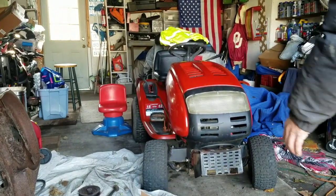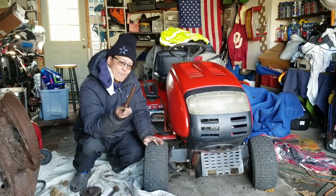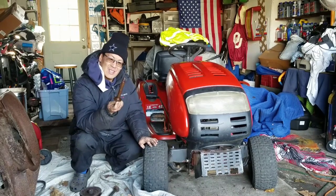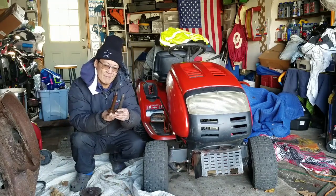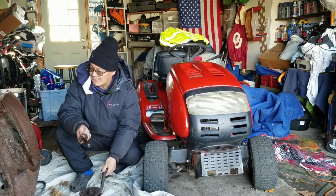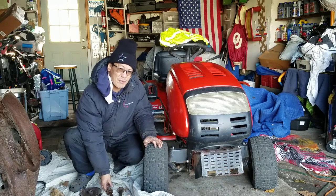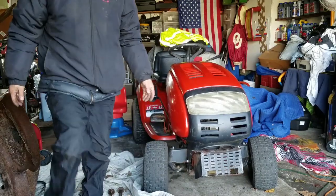And now I'm just waiting for a spindle shaft that I paid $15 or $16 for. I sure hope it's the right one that I ordered. This is a 6.5 inch. The one from the Yard Machines is 6 inches, so it's off by a half inch. Otherwise I could have used this, you know. Believe me, I thought about using two 6-inchers for both, but the pulley won't fit on there right. So just gotta dig deep, buy it for $15, just waiting for it to come in the mail, shove it in there. Gotta find a bolt now somehow.